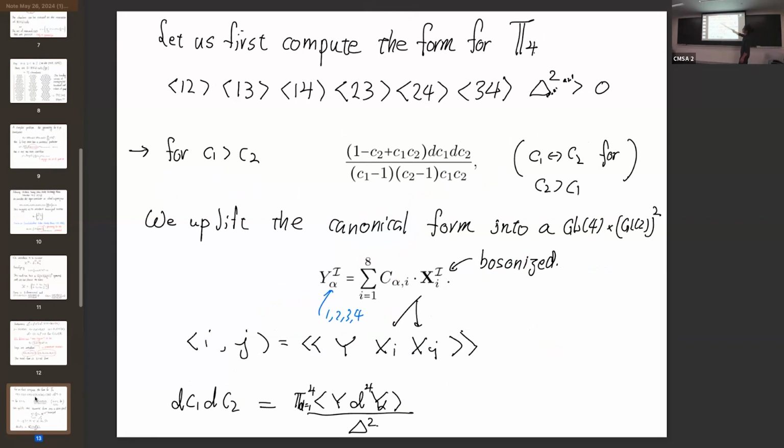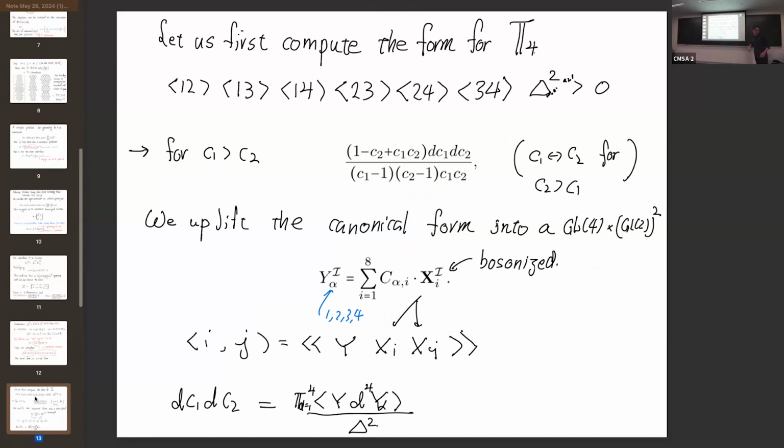So as I mentioned, these are the boundaries, 1,2, 1,3, 1,4, 2,3, 3,4. I mean, these are all the local boundaries. And then we also have the delta squared has to be bigger than 0. You just throw in your parameterization, do cylindrical decomposition, then this is what your form looks like. This region actually splits into 2 pieces. So either C1 is bigger than C2, or C2 is bigger than C1.